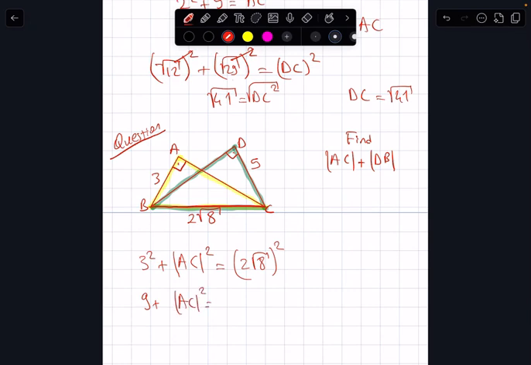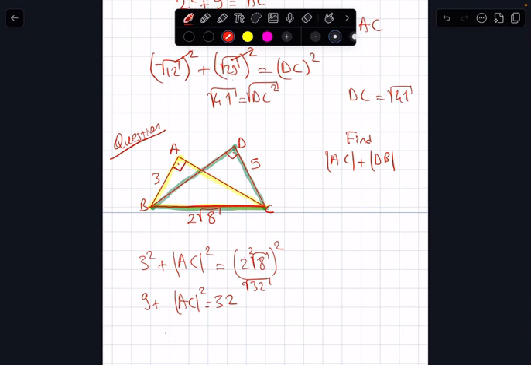Now, how am I going to find this one? Two ways. You can take the 2 and put it inside the square root. But when it's entering, it's going to square itself when it's getting inside. If it was a cube root, it was going to cube itself. So that's one way of doing it. Or you can just independently take their squares, like 2 squared, 4, square root 8, squared, 8. Both of them are fine. Let's do the first one. Square root 32. And if you take the square of it, 32.